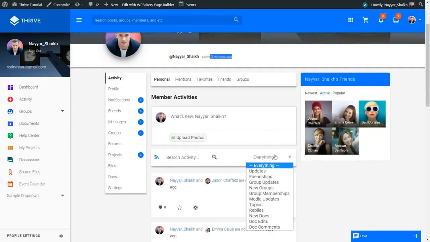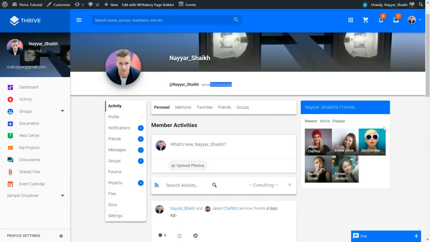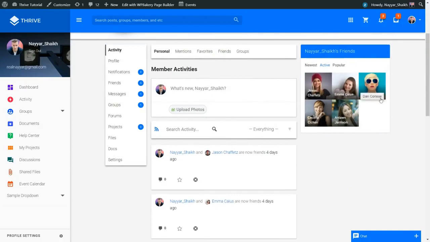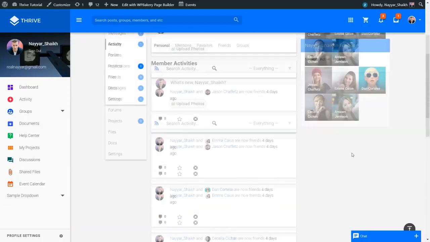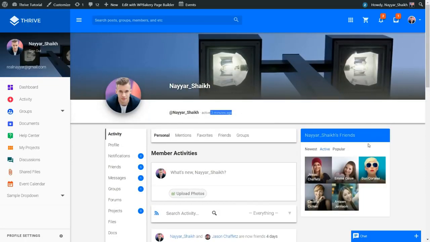And you can change the privacy, like if you want you can make it public, if you want you can make it private, if you want you can make it hidden. It's all up to you. Then at the right hand side we have some widgets. You can display any widget over here. So I have just displayed one, but there could be many more widgets displayed over here. At present I have my friends displayed over here. So it's all up to you. You can change this setting, you can have your own settings.